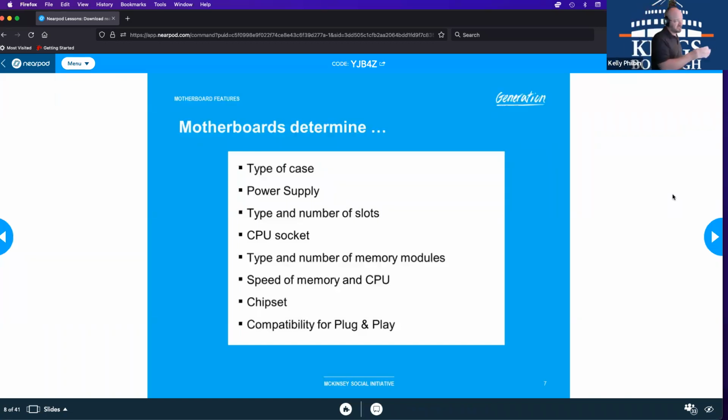So you have to pay attention to that socket type, and we'll point it out a couple times and see if people can pick out real quick which type of chips go in which kind of board. The number of memory modules, how much expansion capability do you want? How much memory do you need to operate on a regular basis? The speed of the memory and the CPU, the chipsets, the bus speed on the motherboard itself, and its compatibility for plug and play.